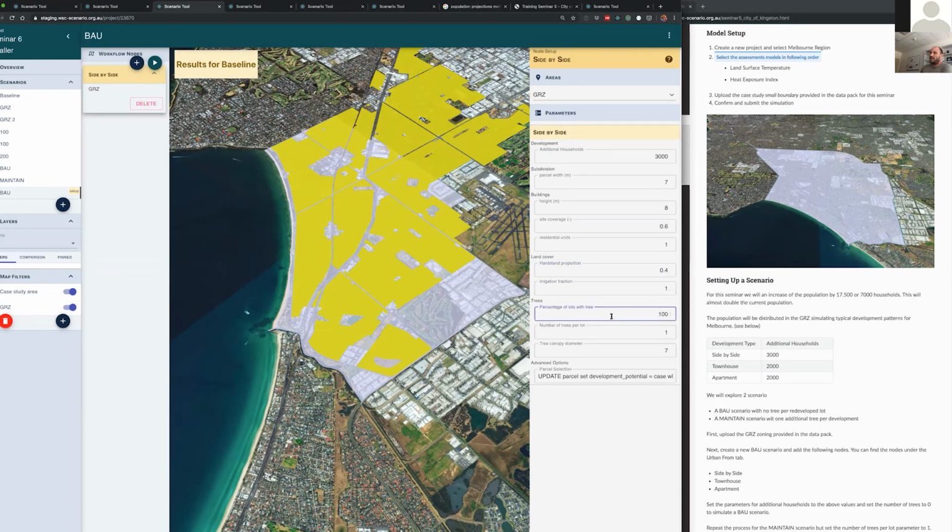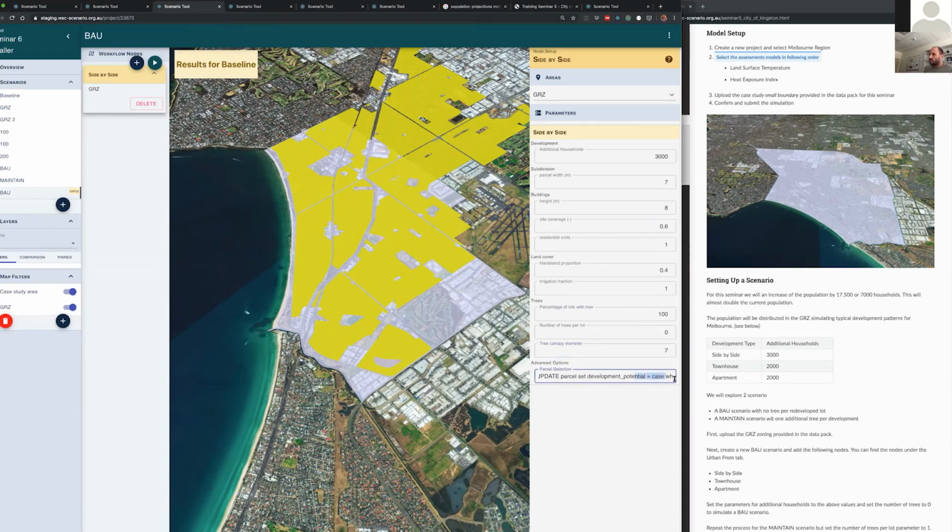Usually, we don't change much with those parameters. In terms of heat response, they also usually don't have much of an impact. What has more of an impact is when we look into trees. For the business as usual scenario, we said that we don't have any trees on lot, for example. You can also set a compliance level, so how many of those newly developed apartments are going to install a tree if they put one in. We can set up from 0 up to, I think, 4 trees are supported, and then you can set the tree canopy size.